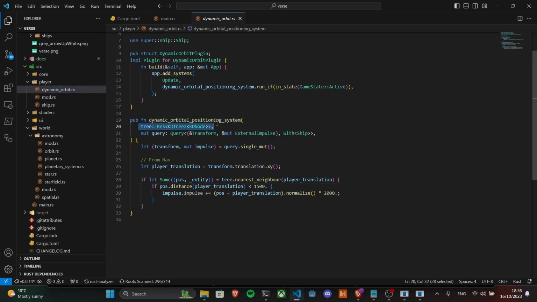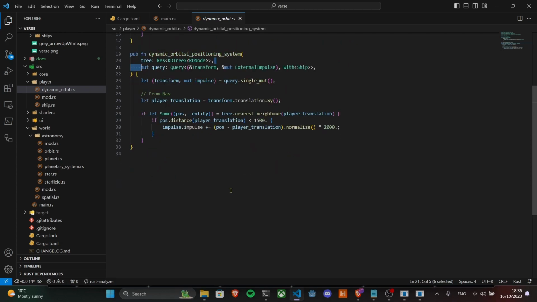So we have the dynamic orbital positioning system. It's just finding the closest neighbor in the tree. And if it's a certain distance from that, then it'll apply an impulse towards the planet, essentially. So this is the part that gets the ship, and we apply an impulse to it, heading towards the object there. And where are we dividing by zero? Or are we not?